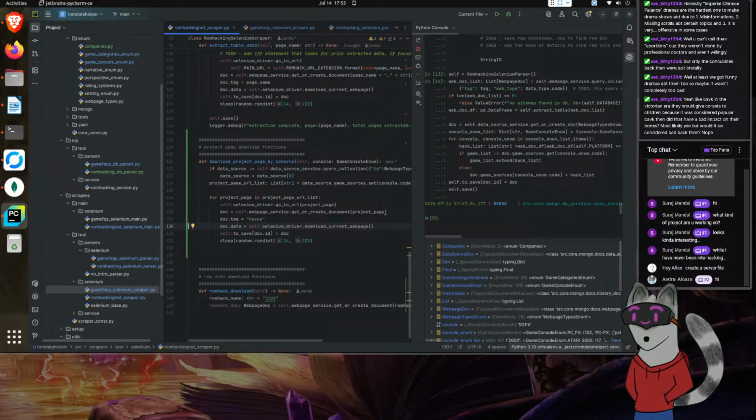It needs to be changed, though. We need to update it to be more dynamic. Then we'll download the current page, put the document into the save feature, then wait for a random time between 14 to 22 seconds. Okay, let's do this. Let's run this.